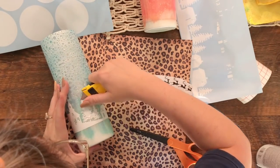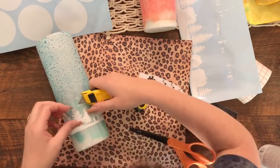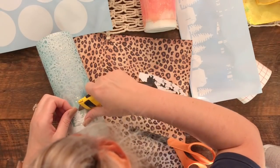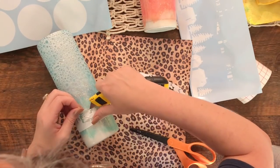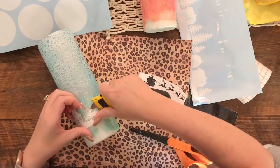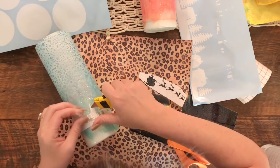This little tree had a larger wrinkle in it than I wanted. You guys can even see it in the video. So I did just lightly lift it up with my blade. And I will also point out that I did not really push down the vinyl or smooth it down to the cup until I got all of my decals on there.